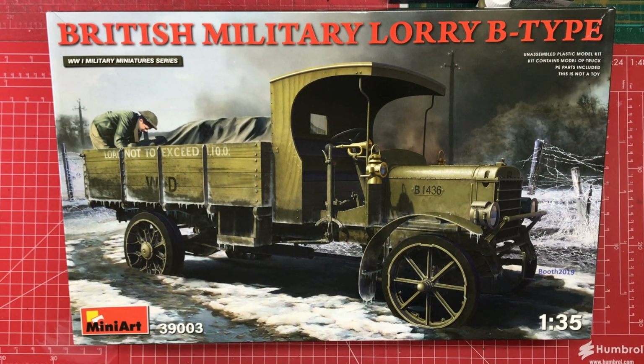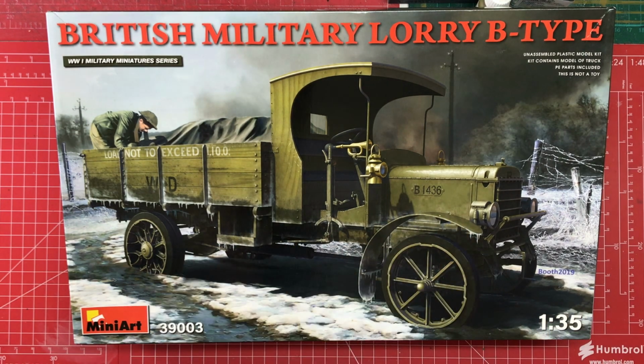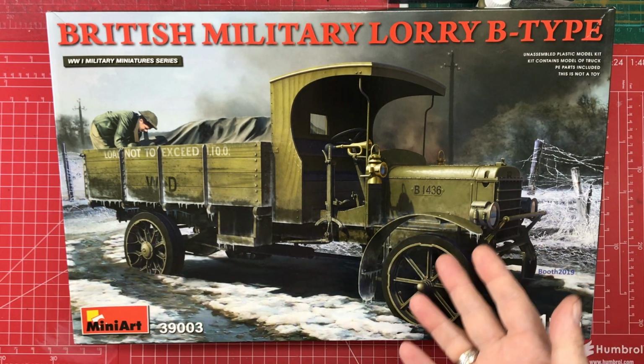This is Miniart's British military lorry B-Type in 1 to 35 scale, kit number 39003. Now this was a new tool in 2019, but was sort of the third release of this kit, which you wouldn't necessarily recognise as this model at all, because it originally comes out as an omnibus, and then they did a London bus version. So they did a military omnibus, a civil bus, then this came out.